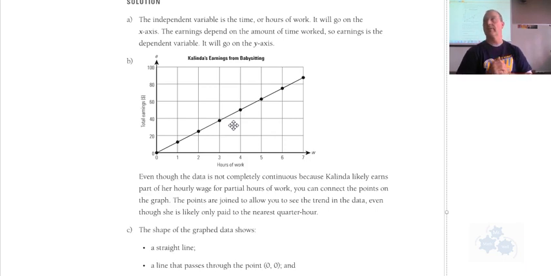So if the points in between make sense and go along with the data, then you can connect the dots. If it's mass of people versus height, and I take your mass and your height, and then your mass and your height, there's really no connection between you two, right? So if you were graphing those points, you wouldn't connect them, because there's no Caleb Nathan hybrid person in the middle that would be the exact average of your weights and the exact average of your heights. So it's not reasonable, so you wouldn't connect the points.